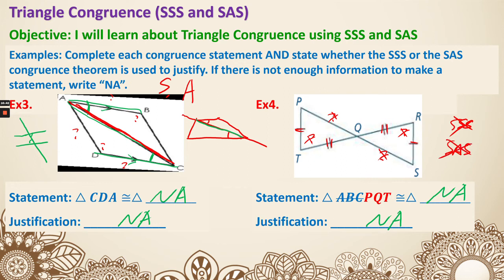Now, some of you might remember you have learned about these two angles. They're facing each other. They are called vertical angles. So that's the hidden information that they are actually congruent. However, that angle is not included. It is not the included angle, so that is not used. That cannot be used for side, angle, side. That's example 4.